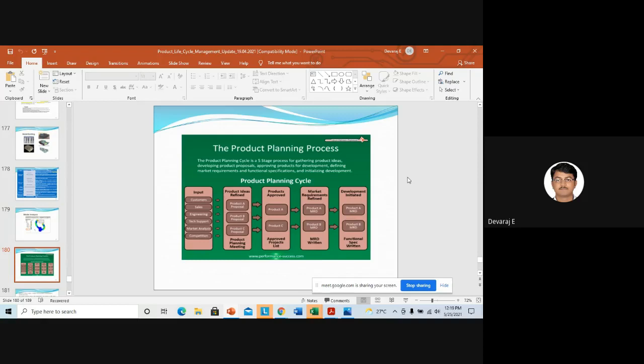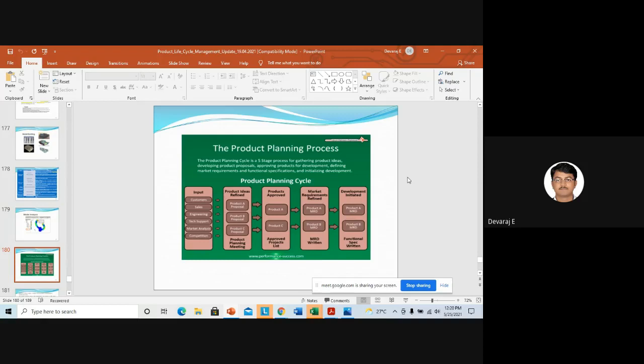So you can see the first inputs. What do you mean by input, students? So to develop a product, it's customer feedback or customer's opinions regarding a product, what they require in a particular product. Okay, good. So product planning cycle is nothing but, to develop a new product, what is the process you should follow? That is called the product planning cycle. So you should plan according to the new product development.